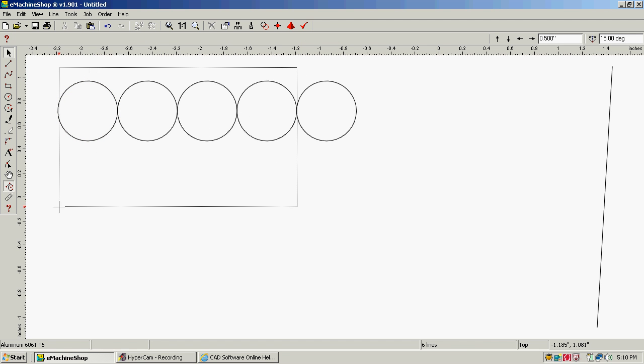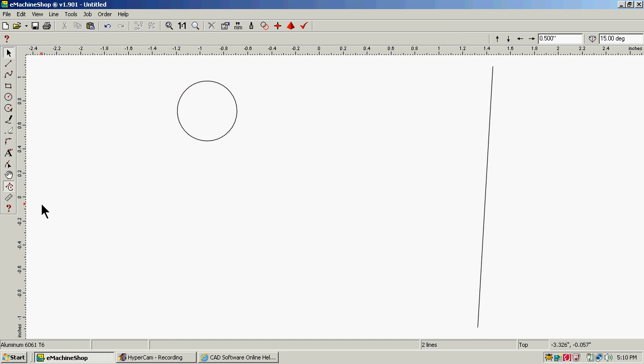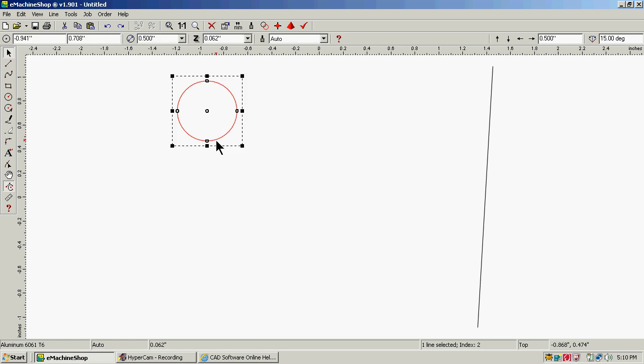Next item is, let's say you want to copy something on your screen. If I selected this, and let's say it was more of an elaborate drawing, and I wanted to make a copy of it so that I can mirror it and turn it the opposite direction for some machining that I do on the opposite side of the part, which I'll go into later. If I right-click right now, I can click Copy. And if I click somewhere on the screen to paste it, you don't see anything. It doesn't look like anything's happened.